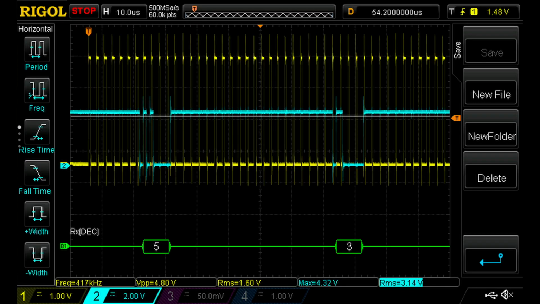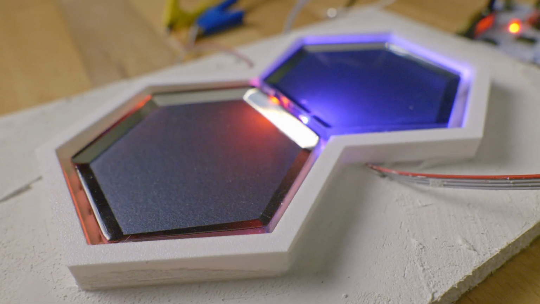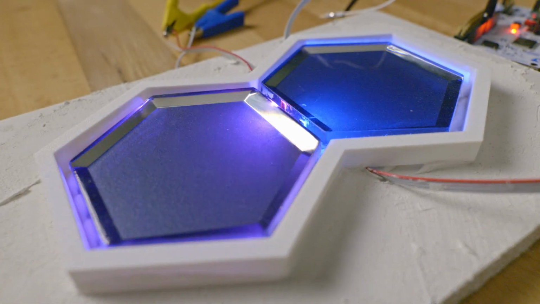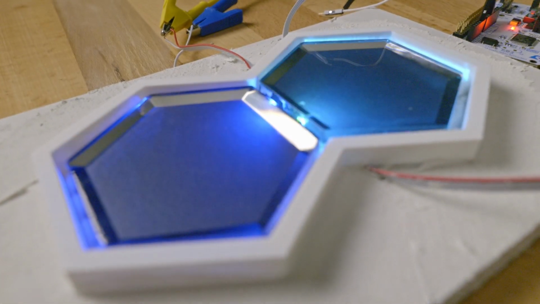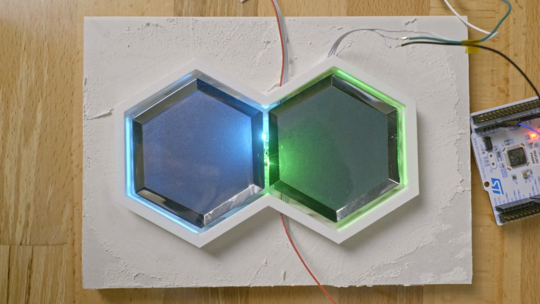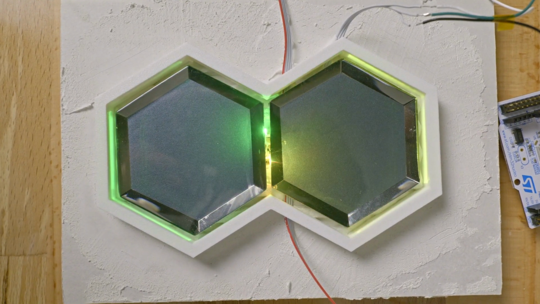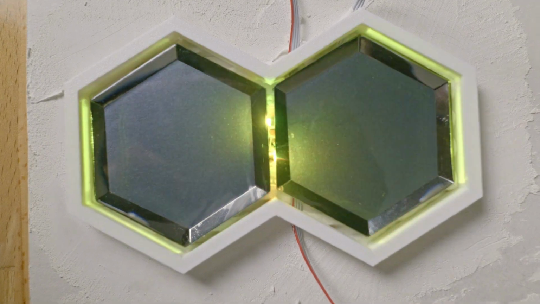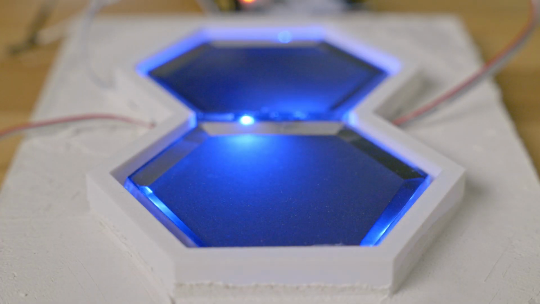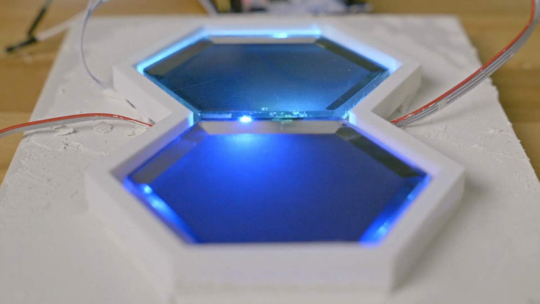Here are the results. You can see the LED signal here in yellow and the return ADC values in blue. It looks great, and I'm optimistic that this is going to work in the full implementation. Here's a shot of the test apparatus I made from one of the circuit boards and two tiles, with a simple 3D printed ring around the outside. I'm using this to prove everything out, and so far it looks like everything's working well. It's exciting. Just imagine 160 of these all side by side working in unison.